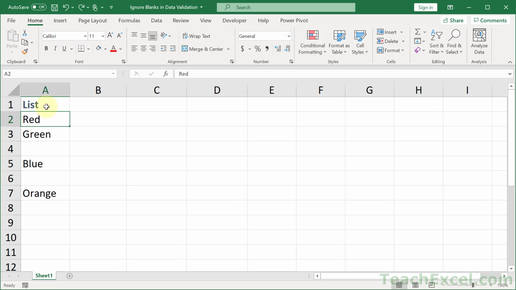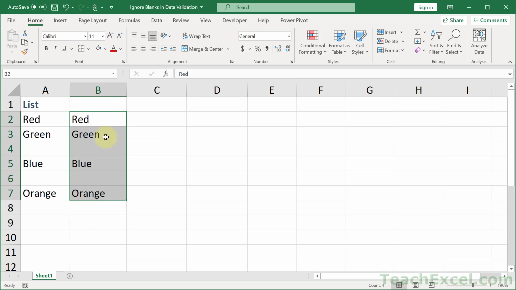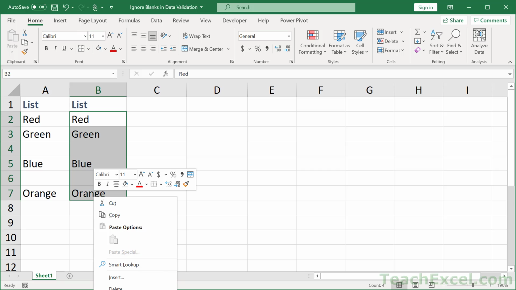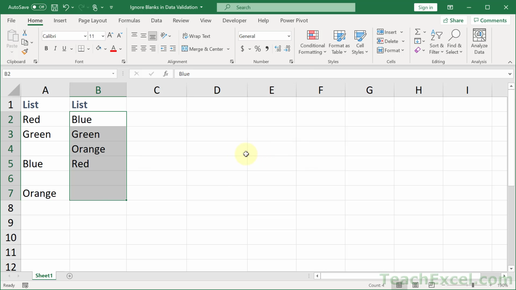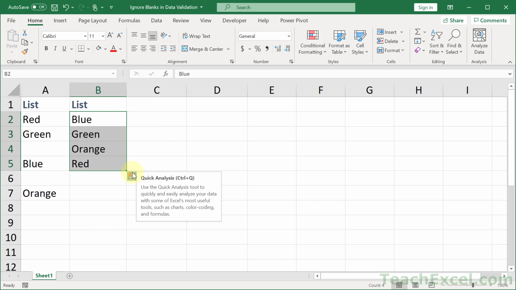Okay, here we go with just a list of raw data and our blanks. So let me show you some nice, neat ways to take out all of these blanks. And the easiest one, and maybe one of my favorites, is to grab this, right-click, and go to Sort. It is now just off the screen, but if I go Sort A to Z, it's going to ask if I want to sort just what I selected or anything else next to it. Continue with Current Selection, Sort, and there we go. A nice, neat list that we can then select for our data validation.